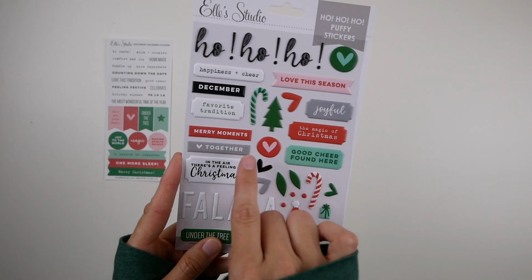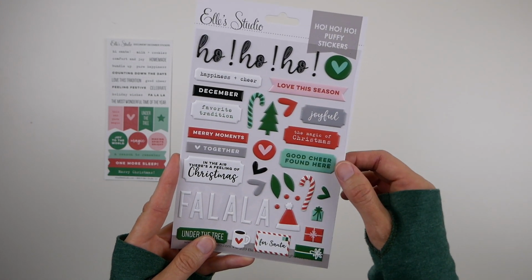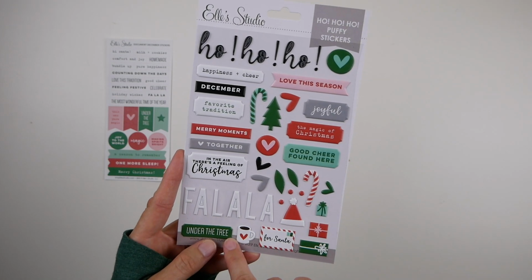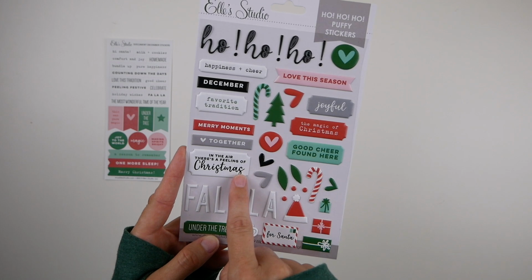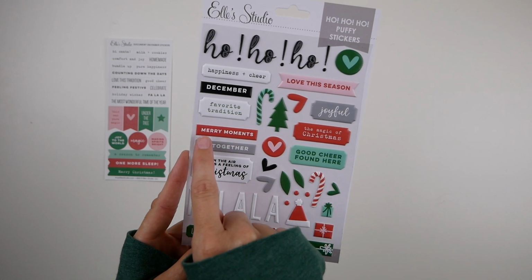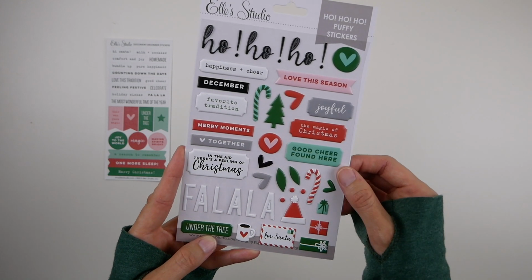And then some of the phrases, happiness and cheer, love this season, joyful, the magic of Christmas, good cheer found here, under the tree, fa la la is big. In the air, there's a feeling of Christmas, love that one. Together, merry moments, favorite tradition in December. So that's a great set.